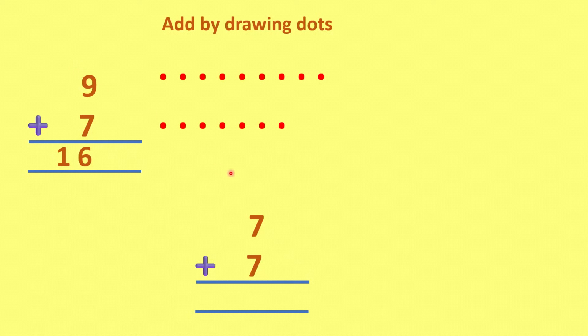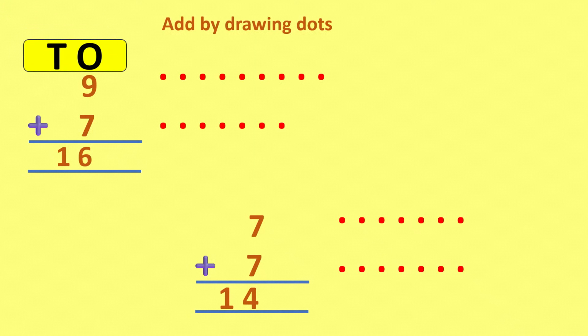Look at the next one. It's a 7, and then we have to add the same digit, a 7. So for the 7 we have to draw 7 dots, and then again we have to draw 7 dots. What the outcome is, if you want, count it: 1, 2, 3, 4, 5, 6, 7, then 8, 9, 10, 11, 12, 13, 14. So how much is here? It's 14. It's about a 2, as I told you that we have to write a 2 at the head of the digits.